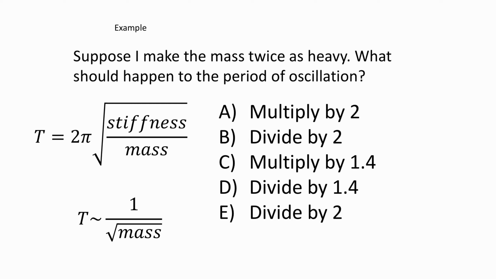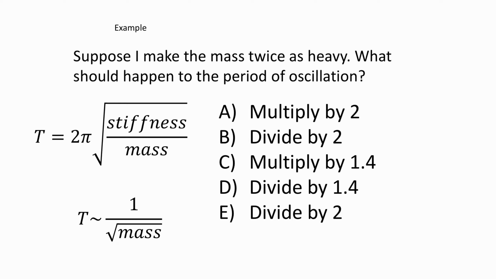Okay, and we're back. So the mass becoming twice as heavy, what should happen to the period of the oscillation? Well, here I can say, let's say that the mass was 1, okay, that's a nice thing. So then you can ignore the rest of these variables here, or you might imagine that I had chosen some mass such that with the rest of these variables, the period was 1 second. Okay, that's good. So let's say that this is our formula here, that the T, the period, is 1 over the square root of 1. Well, that would be 1 second.